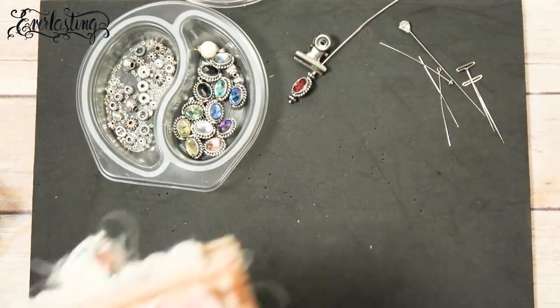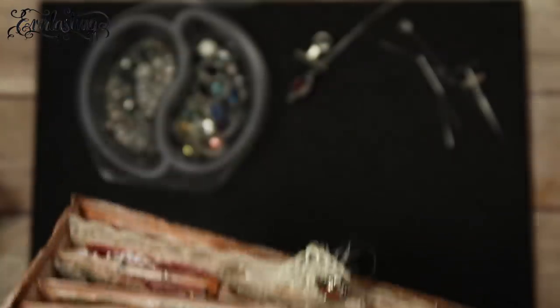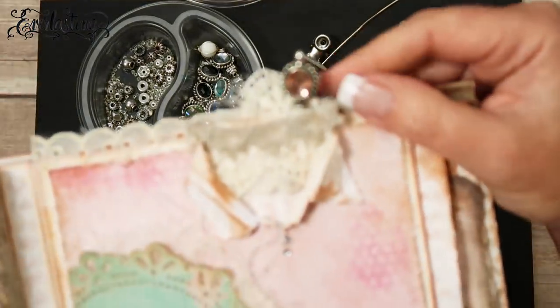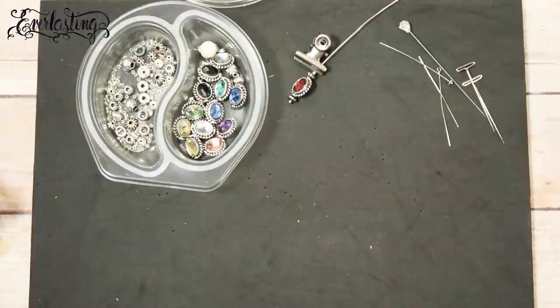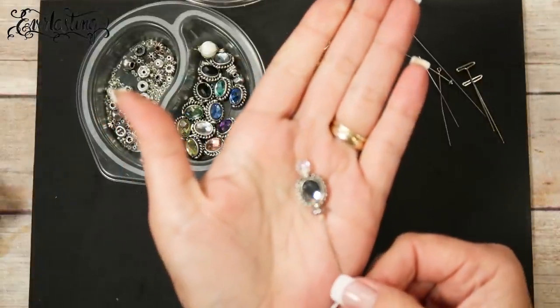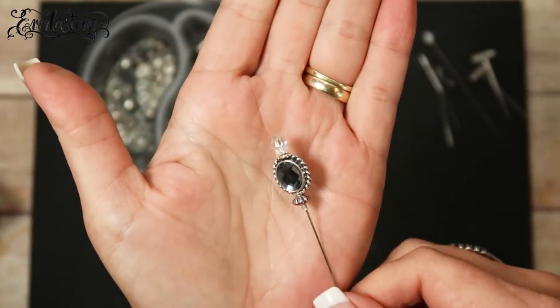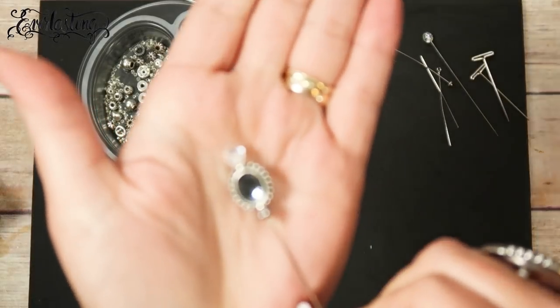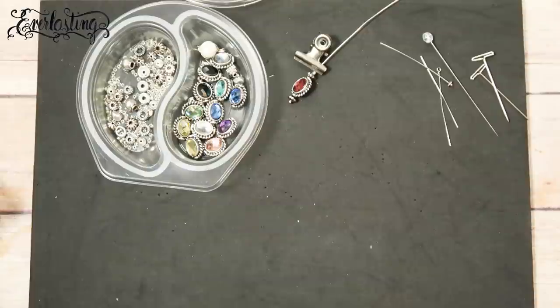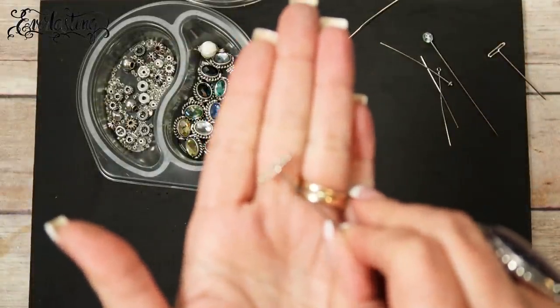And this little guy from the giveaway album. Actually, that might be exactly. No, it's pretty close. And then that little guy, and even this one here that I've got on the insert right there. Those are all made exactly the same way. Cute, right? And here's another example of one that I made using the floral pick. So easy, cute, simple, very little supplies needed. It's adorable. It's just sweet. I like it. So that's easy. Let's see, what else? I had so many things I wanted to show you guys. Oh, let's do one with the T-pin. Is it going to focus?